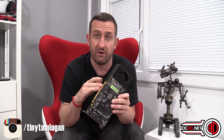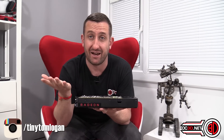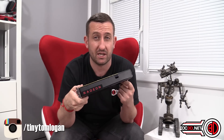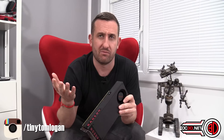Once you start playing and going beyond the reference spec, this six pin isn't enough. You end up drawing a lot more power through the PCI Express. Now if you pull too much power through the PCI Express, with a high-end board you're probably going to be okay, but with a low-end board, pulling too much power through this could over time start to damage and degrade the board. So we do need at least an eight pin on this - maybe some larger manufacturers will go with a six and an eight, or two sixes. But if it's all about overclocking, you're going to need more power.